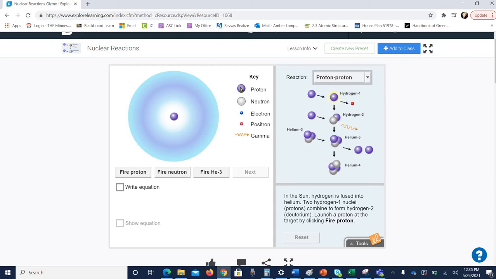When you do this piece of the assignment, you're going to be asked to write equations. In order to do that, you need to select this write equation piece here. That'll bring up these options where you can click in and type in any given information that you want to use. This is going to go off of whatever you type in order to put your symbols here. So you want to make sure that when you're doing this, you're using the worksheet and the information that it gives you in order to put this in correctly.